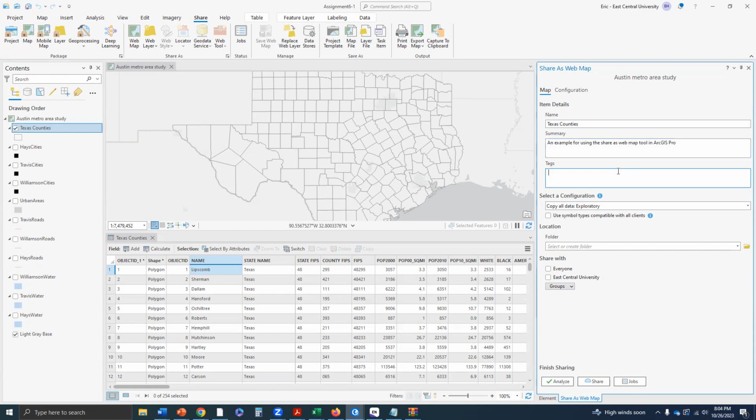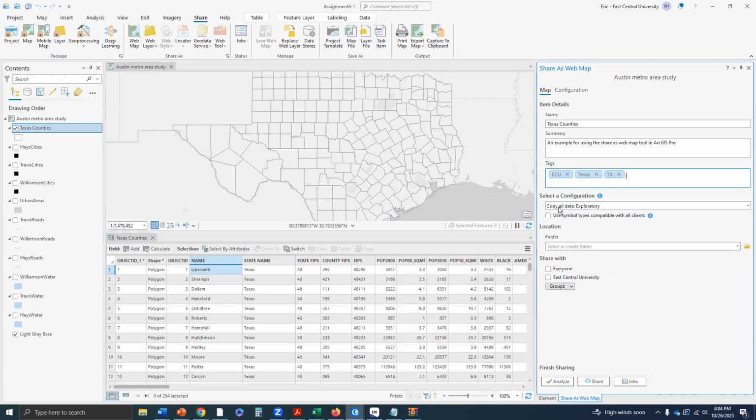Okay, you have to give it a tag. An easy tag for us is ECU. I want to also give this Texas. And I was going to give it maybe TX. Okay. You only have to give one. The more you give, the easier it is for people to search for this if they're out looking for it. And actually, I believe that that's incorrect. Let's see. I do ECU and then hit enter. Yeah, it should be like that. So instead of hitting semicolon, just hit enter after each one. ECU, Texas, enter, and then capital TX. I can type. There we go. Enter. Okay, so we got three separate tags.